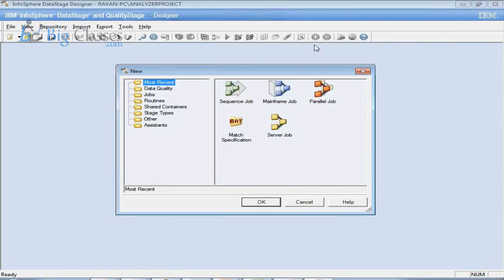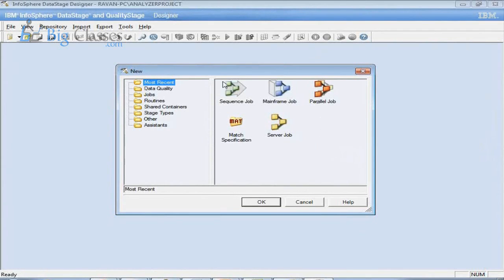If your DataStage job has an old version of a database that you want to replace completely with the new version, instead of doing it manually, we have an automated process that we call the connector migration tool. I'll also discuss how to migrate the old version of a database to the latest version at the DataStage level. See, now I'm in the DataStage tool.